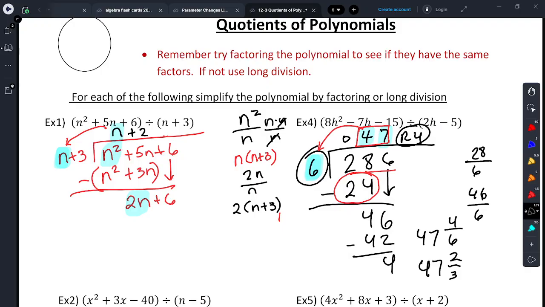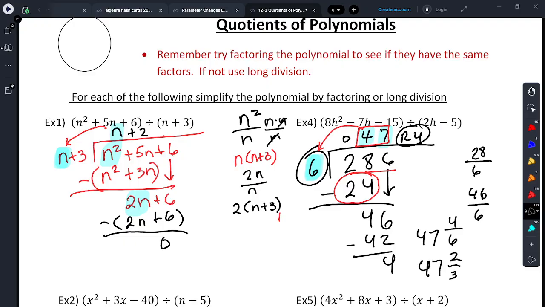You get the rhythm now? What is 2 times n plus 3? 2n plus 6. What are you going to do with that number? What part of it, though? All of it. Subtract all of it. I get 2n minus 2n. Yay, that's what I wanted to do. I want that to be 0. If it's not 0, you messed up. And then 6 minus a positive 6. 0. What does that mean? There's no remainder.